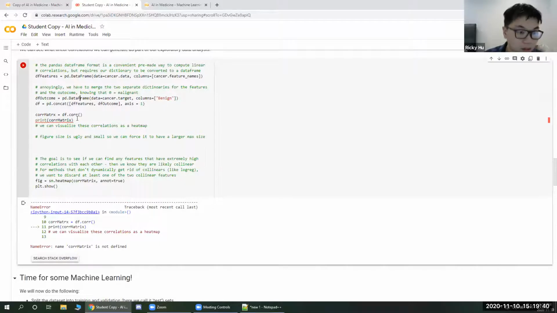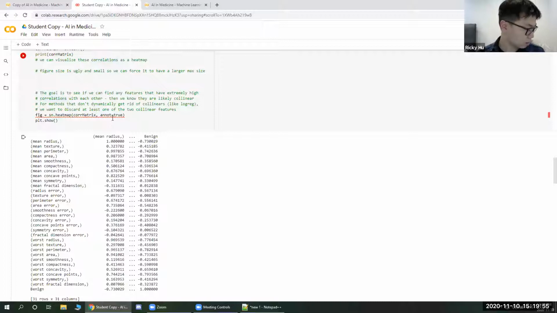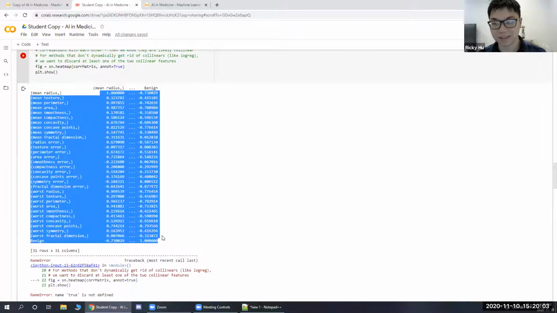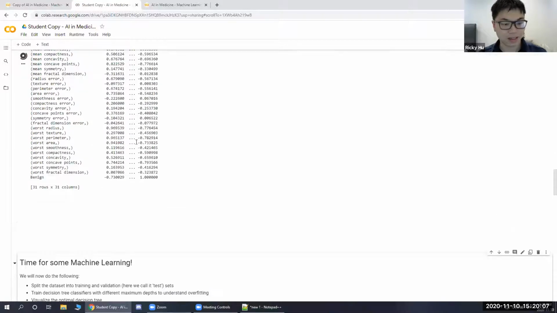Okay, DF one. I typed something wrong again, didn't I? Yeah, I missed an I there. Also, true is capitalized. Okay, so this is sort of printing the correlation matrix. It doesn't really tell us anything because everything's compacted. So I run this again. It should give me the heat map.